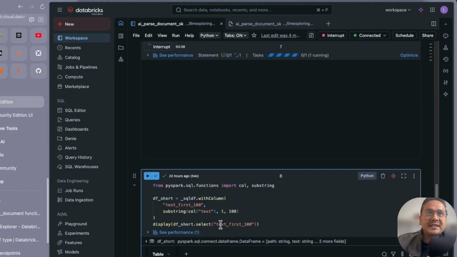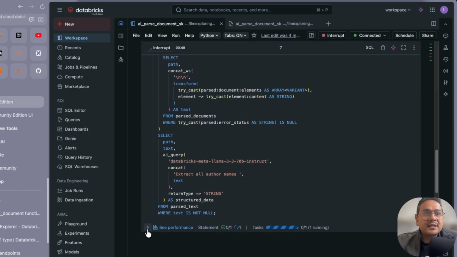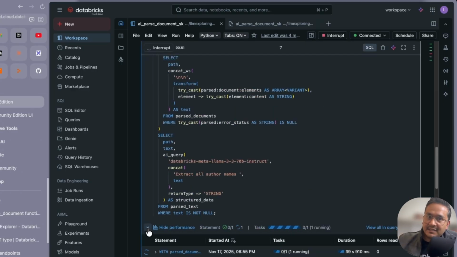I will provide this in the GitHub and the link will be in the GitHub for the code. Feel free to play around with this. Here is the thing going on. The first step will be done. I'm just showing you all and it is doing the same thing again and again, but I could have done this and then once parsed, use the same document to do this AI query, but you get the point.